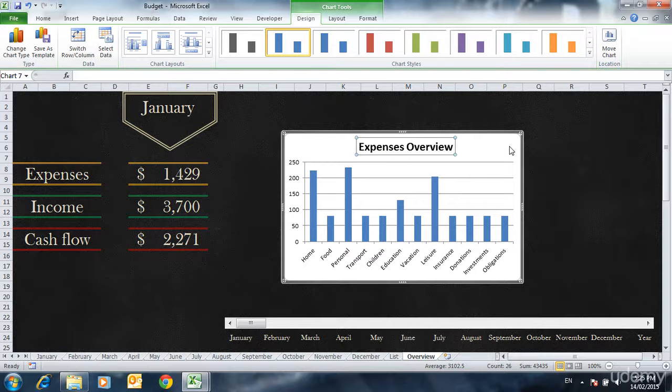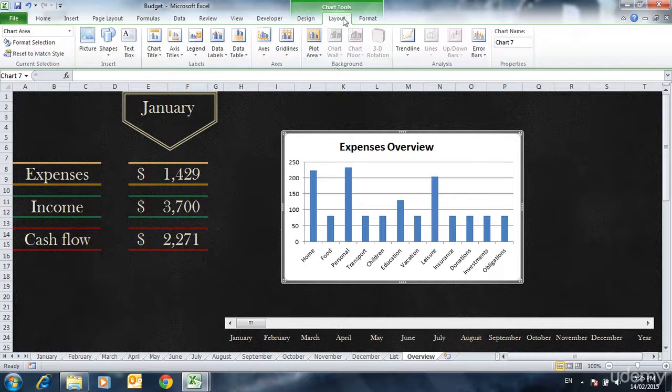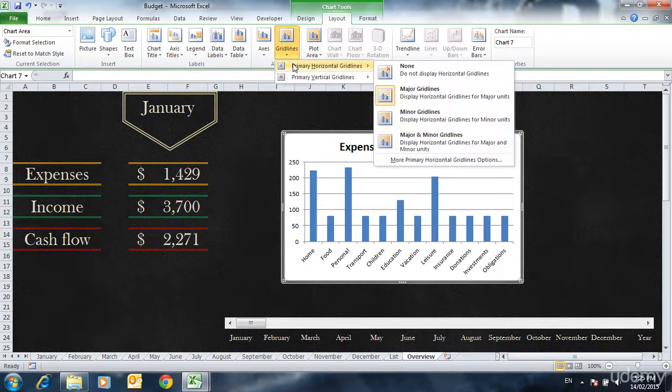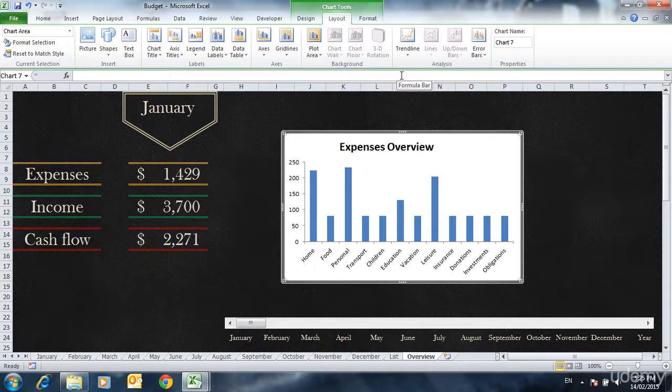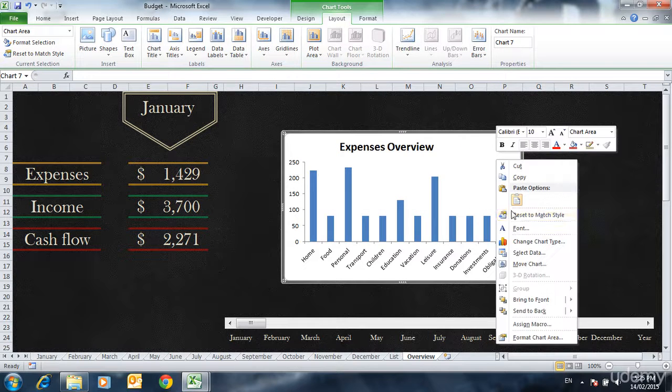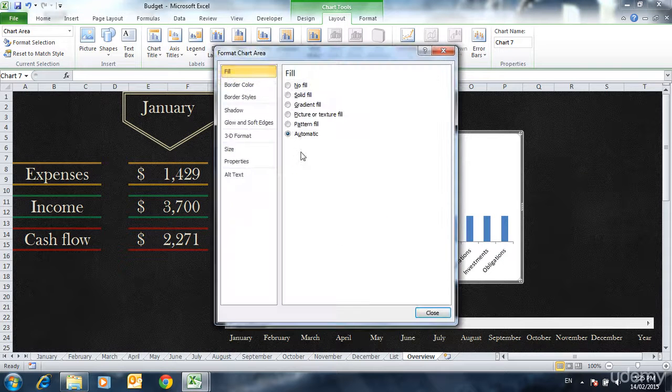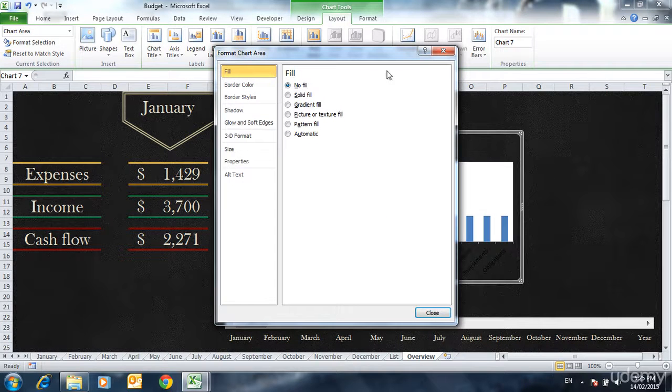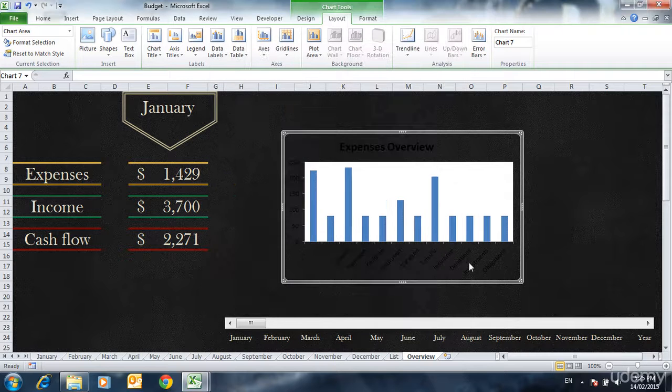Okay, and as you know, we have to play right here and, for example, remove the grid lines. Okay, for the color, format chart area, and go no fill. Okay, these and this, no, this and this.